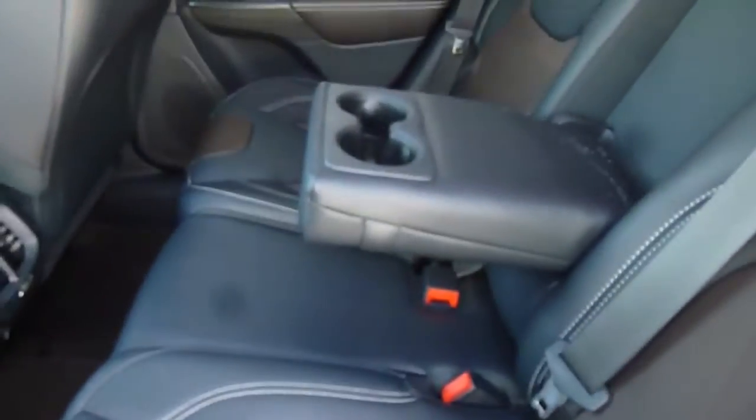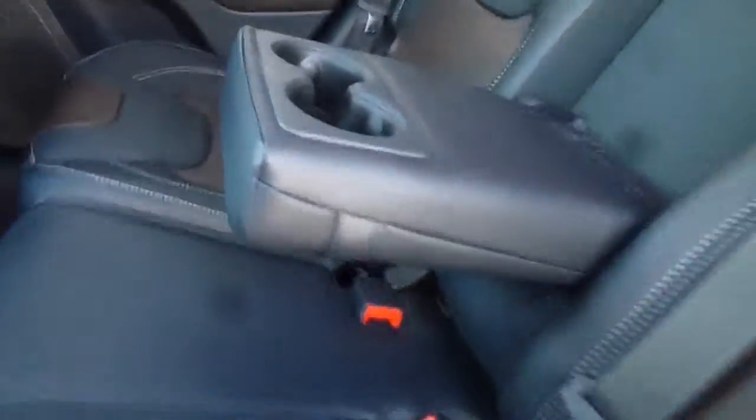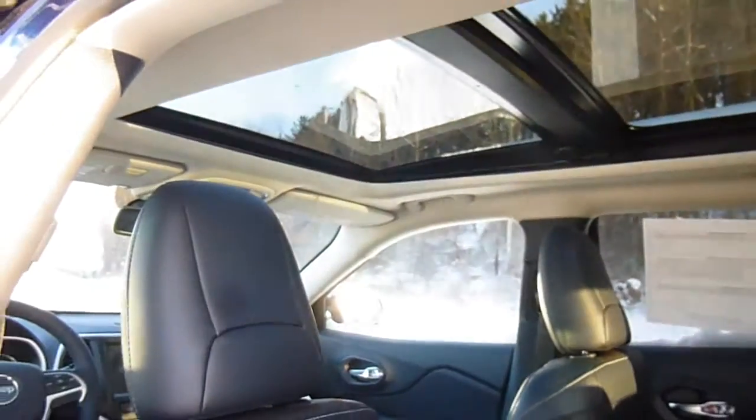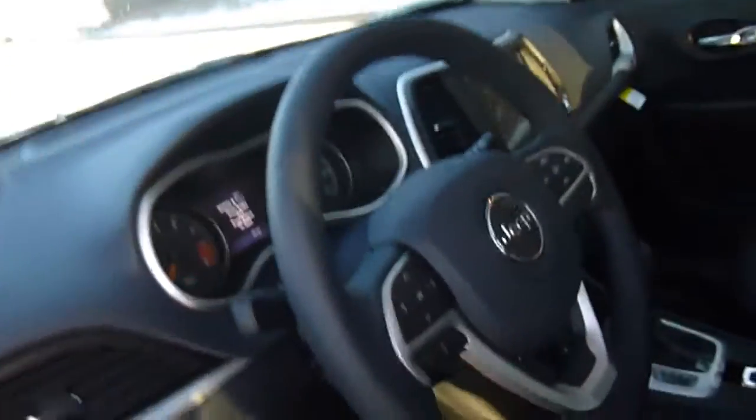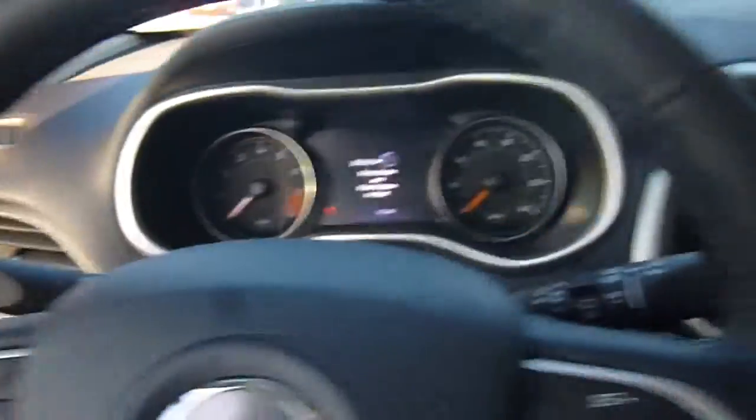There's also a remote start on your key. Black leather seats with white stitching, two cup holders and an armrest. If you needed the third seat, you just flip that right up. Dual pane sunroof up above for the front and the back, really nice. 115 volt charger, heat vent, pockets behind the front seat, cup holders on the side of the doors, power windows, power locks, voice recognition, menu controls, cruise control, and media center controls all right on the steering wheel, which is nice and handy.